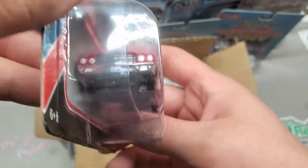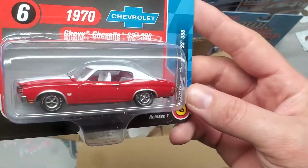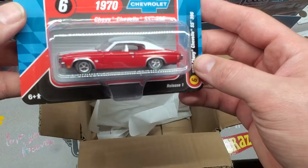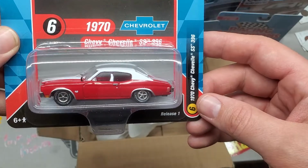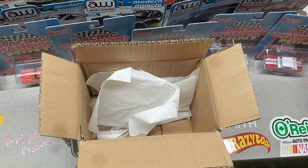Again, I don't know about the skinnies. See? Need some meatier tires. Let's go from the side. But from the front or the back, dude, look. Now that's the only way it looks good. You want to look good all the way around. The big plate, thin that up, put some big meaty tires on it. But nice overall. I'm happy with all of them.